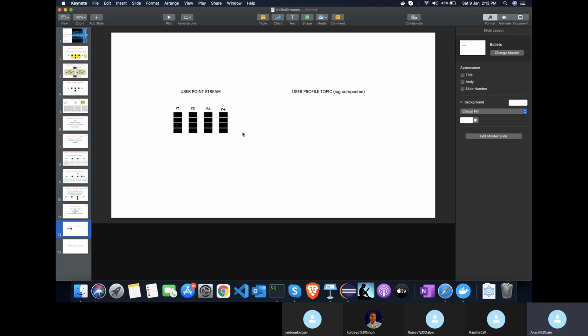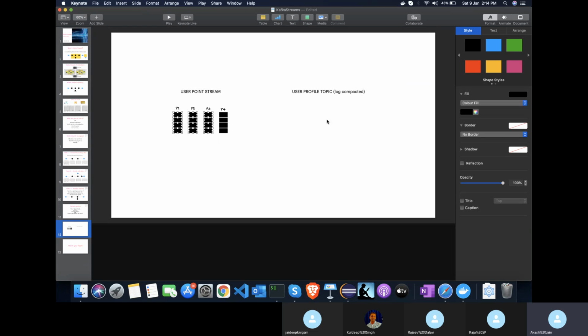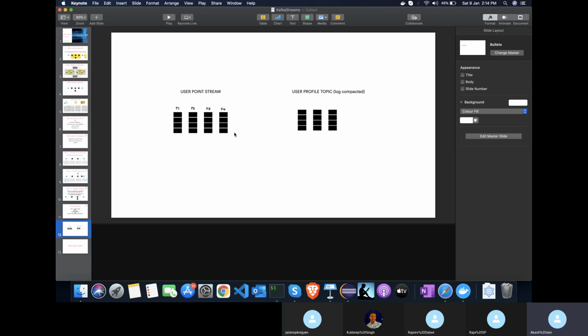Now, I want to ask, we saw that each application instance or task is only consuming from its own corresponding partition. Let's say there are 4 tasks and each is consuming from P1, the second is consuming from P2, and so on. When we try to join, how many partitions should the topic where I have the user profile have? Can it have 3 partitions? Or should it have the same number of partitions as the stream topic that I'm joining it with, or can it be some other number?